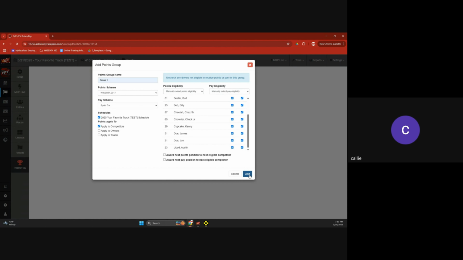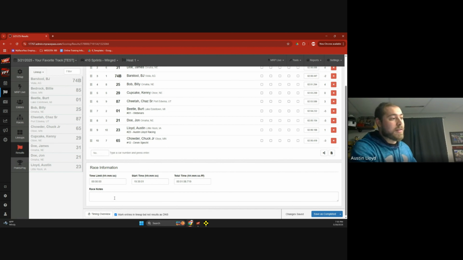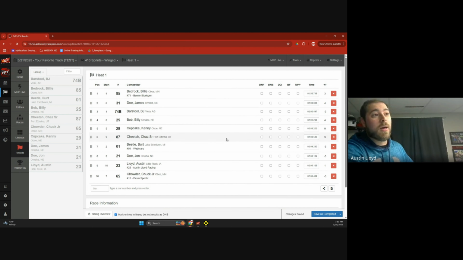Also in the finishes, the notes. Oh, the notes. I knew I was missing something. In the results, you have a notes option at the bottom of the screen, right? You can type whatever you want in there, new heat race record, whatever. The only place that it really comes up for national points where it's required is if you're DQing someone.